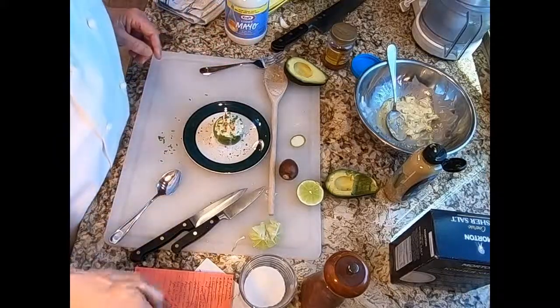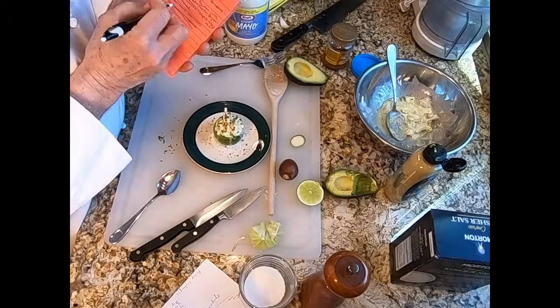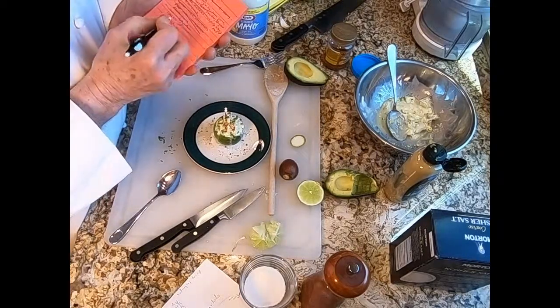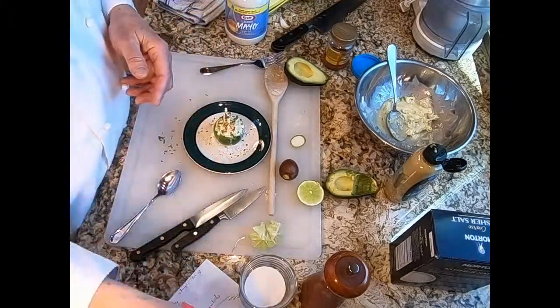There we go. Now, just to check our prep list, we have poured the salt in the saucer. We've plated the lime. We did the avo earlier. We sprinkled with paprika and we garnished with chives. So our dish is finished.